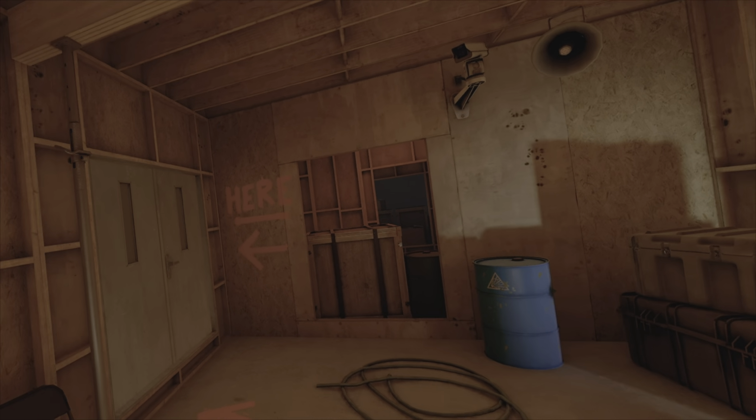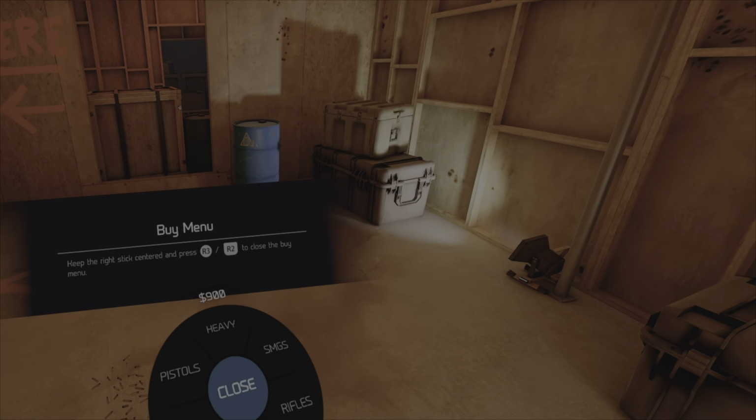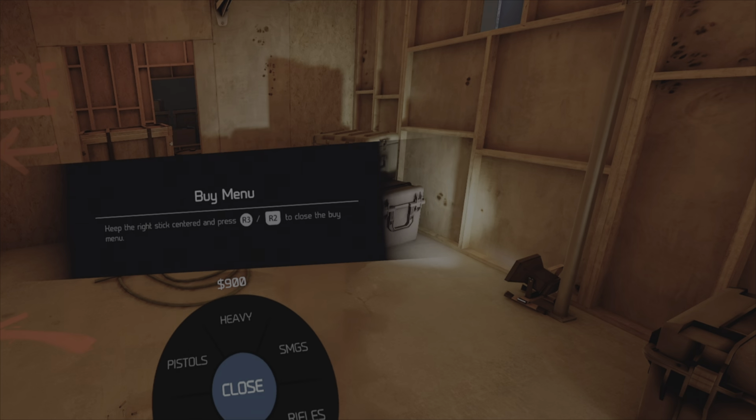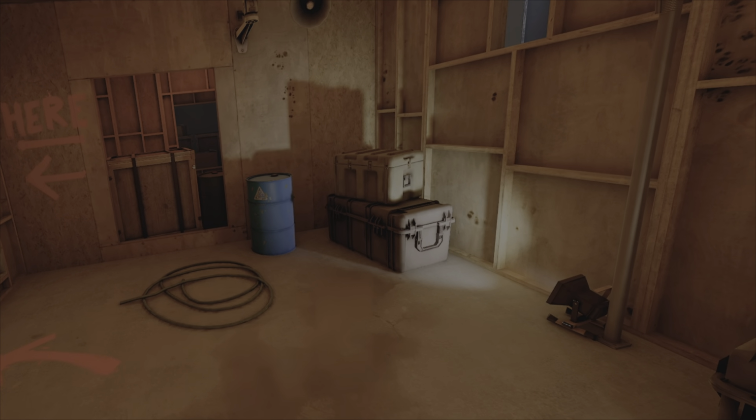To open the buy menu, press R3. To close the buy menu, keep the right stick centered and press R2. Proceed through the open doors to continue.